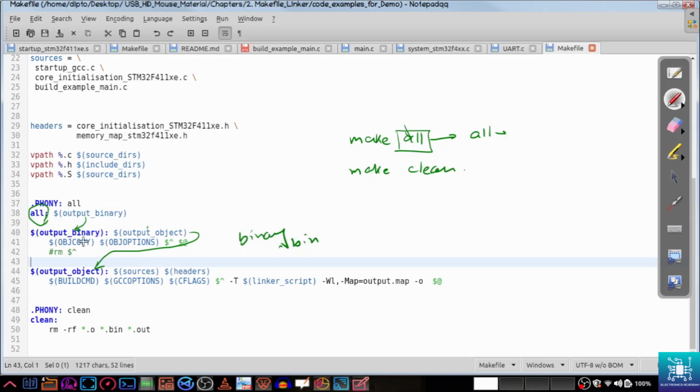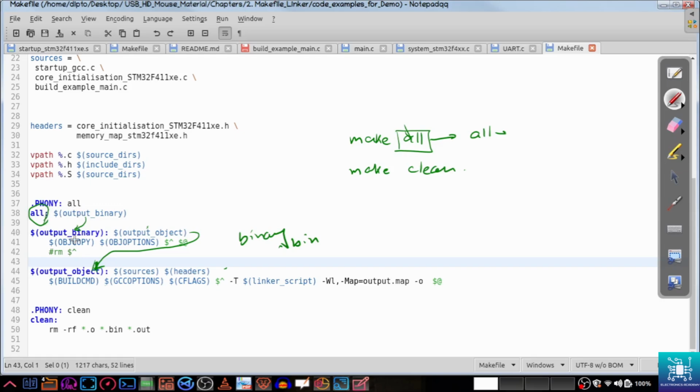So we know that the objcopy command, by just issuing this command, is performing all these actions. It has come to this part of the dependency tree, one of the leaves of the tree, and then it resolves this. Then it uses the output of this to resolve the output binary, and then it goes to make all. Now make all does not have anything to resolve. It just invokes the entire process. That's all.